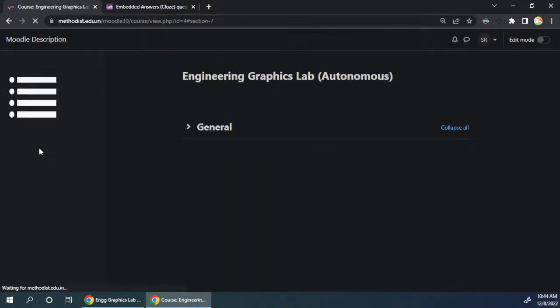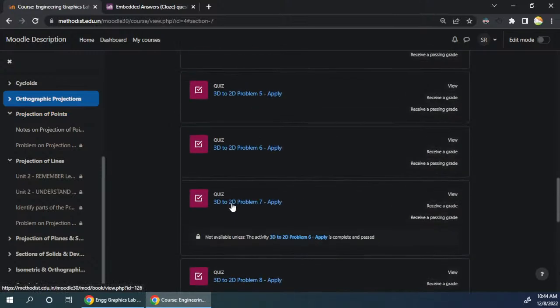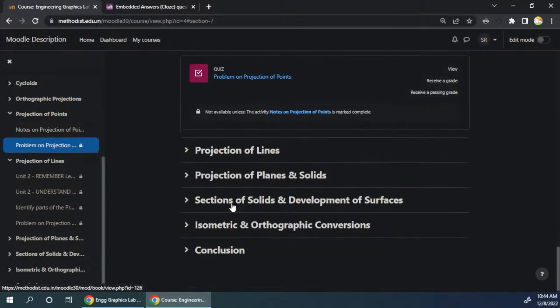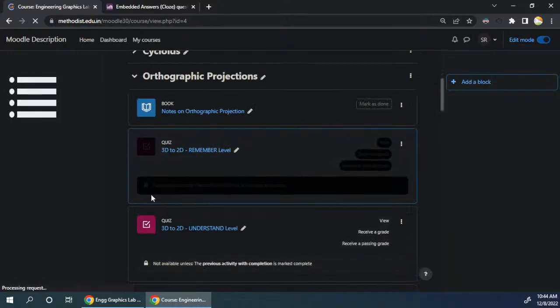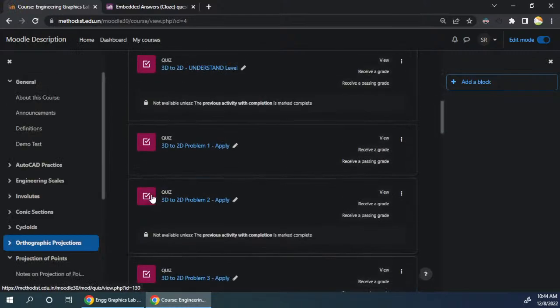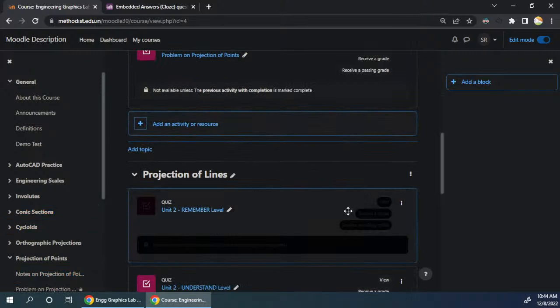So I guess it's time for us to actually create a remember level quiz for particular points. So I'll take that remember level quiz from here and just take a copy of this. You can see this is dependent on the demo test. As soon as the demo test is passed, this quiz is supposed to unlock.